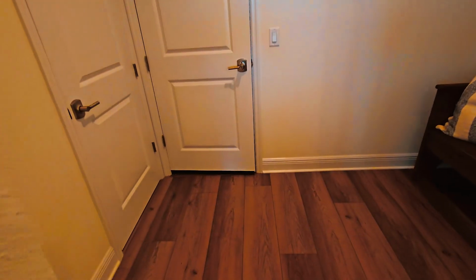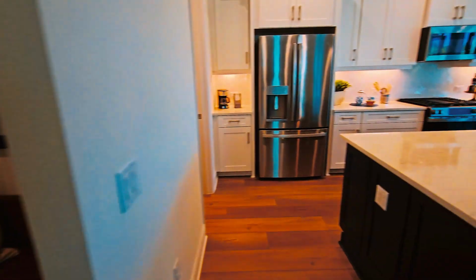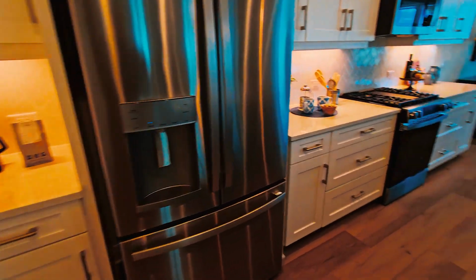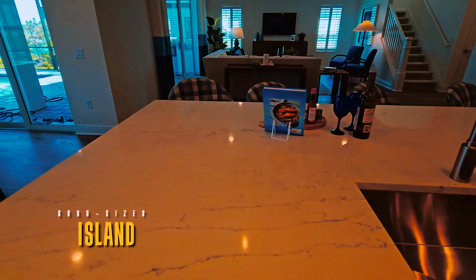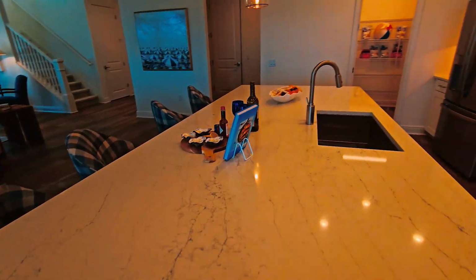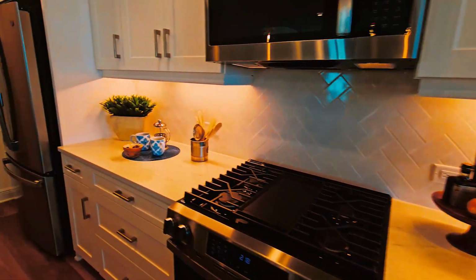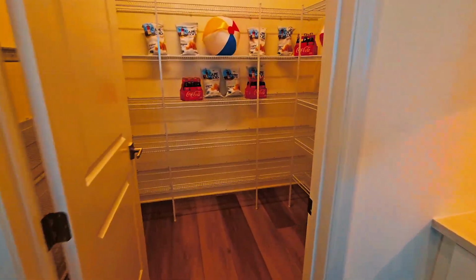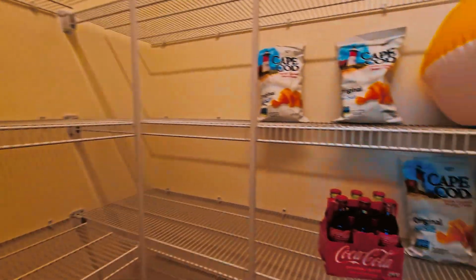All right, so just off of the garage door, you see a nice little mudroom bench, really comfortable area. So you can come in, unwind, drop all your stuff, kind of put some books down, keys, whatever you need, coats. Really nice area. And here I'm going to show you the whole great room plan. Really, really good size island. Lots of counter space. You can serve dinner to 5 people right there, no problem. Here is your cabinetry, your gas stove, and I always enjoy a three-cornered pantry. You come in, really good storage space as well.